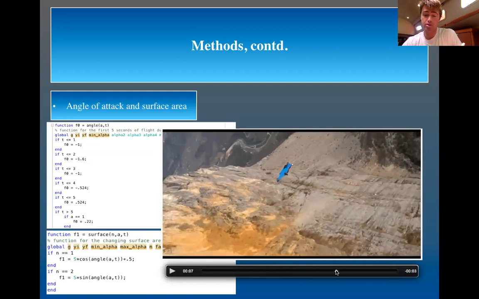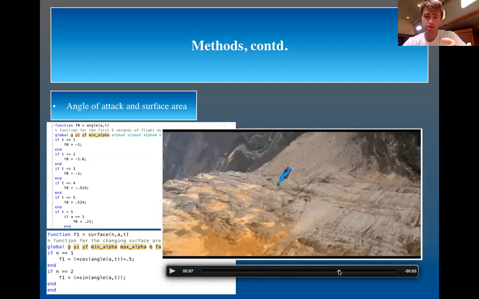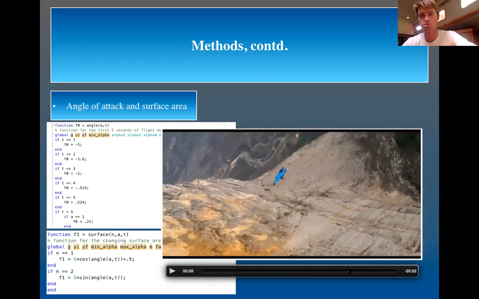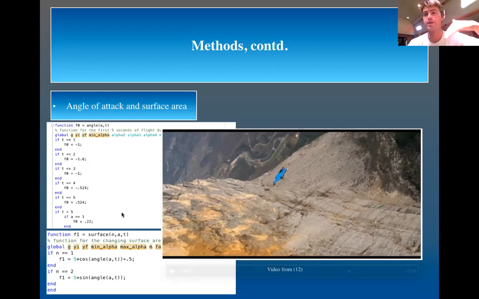And at that time, you can see the suit starts to inflate a little bit, and then the person starts to strike their angle of attack that they're going to hold for more of the jump. But it was really hard to model anything past those first couple seconds because it's literally up to the jumper. So what we did was we watched all these videos and said, this is what the function looks like for the first 5 seconds.